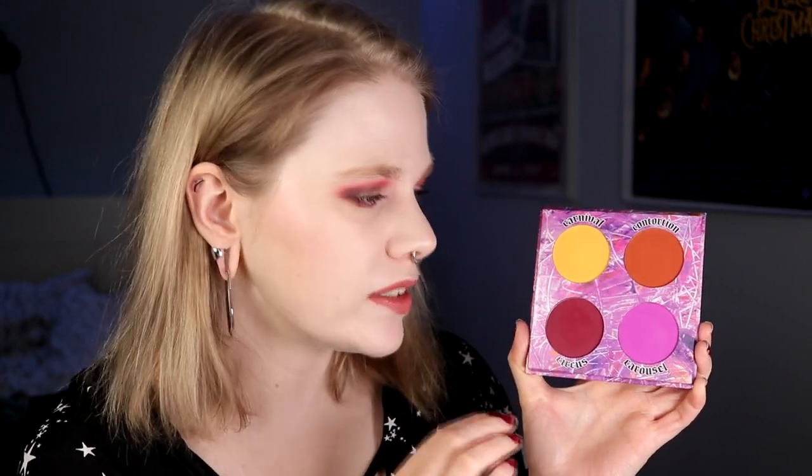Then I have two blush palettes. One is the Clown Blush from Likely Makeup. This is the most fun blush palette I have and it is insanely pigmented. You have to be so careful. I'm going to keep this because I do love the pink blush, the yellow blush, and the orange blush. This one is really dark - I need to be super careful when using it. This pink one is such a fun pink blush. I should use it so much more, but it's a keep.